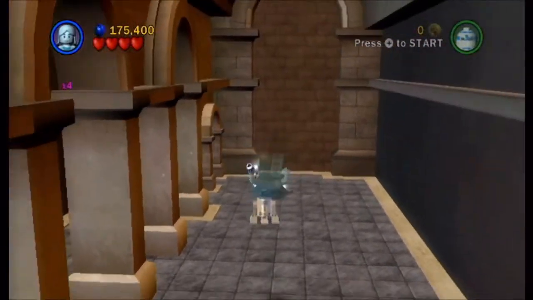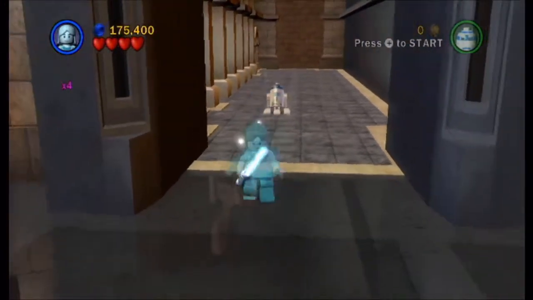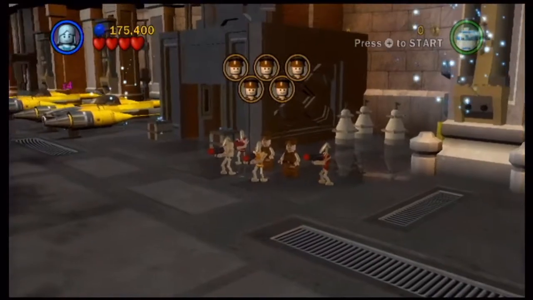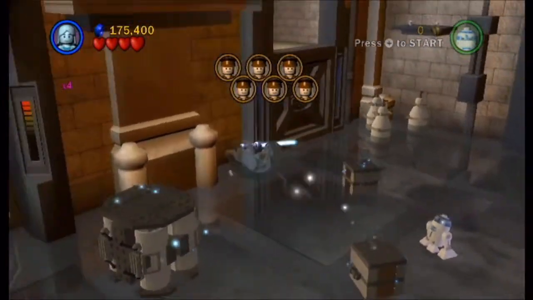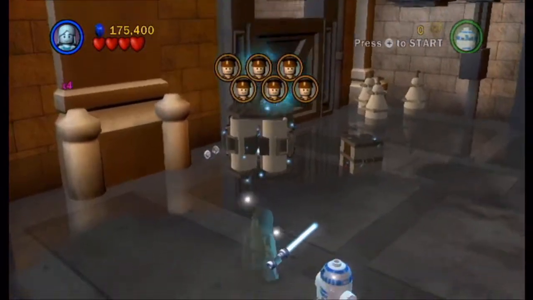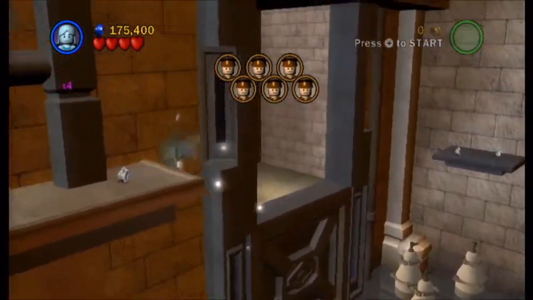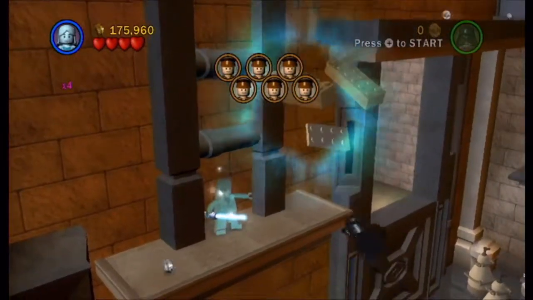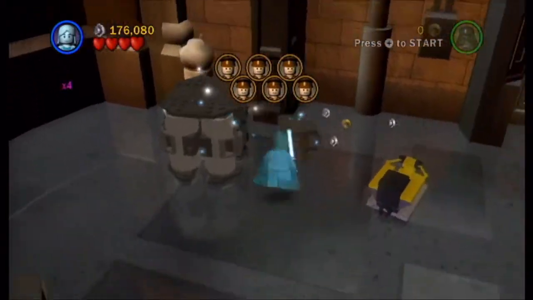Now this room requires quite a bit of exploring. We've got 2 Minikits to locate. And of course we've got to save the guards. Now 1 Minikit's at the end of the room, that much I do know. I think the other one is at this end. I've still got to get around everywhere. Oh no! I turned into Vader. Isn't that subtle? But there's a Minikit up there.